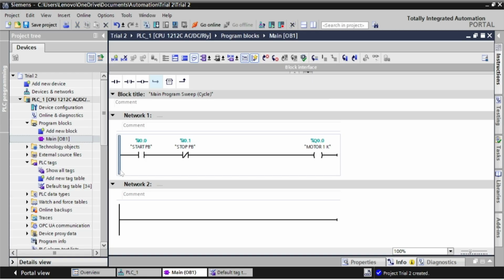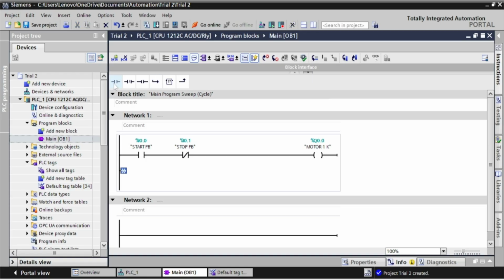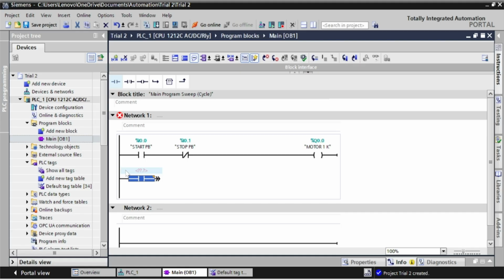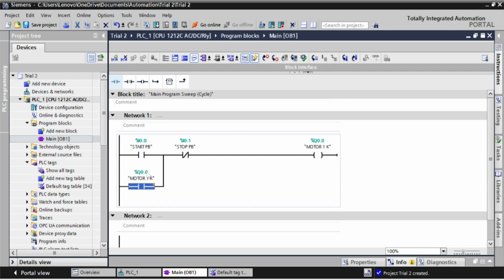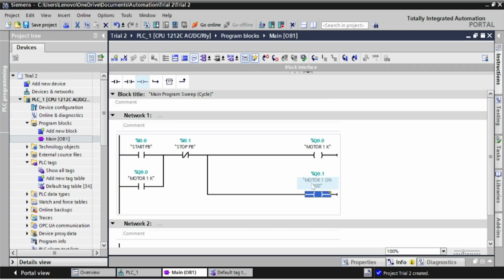Click here, then click here, take one NO and connect this, and its address is Q0.0. Now our motor will get on if the start push button is pressed, but our two outputs are still remaining. So we have to take one parallel branch here and take one output whose output number is Q0.1. Its name is motor on indicator lamp.